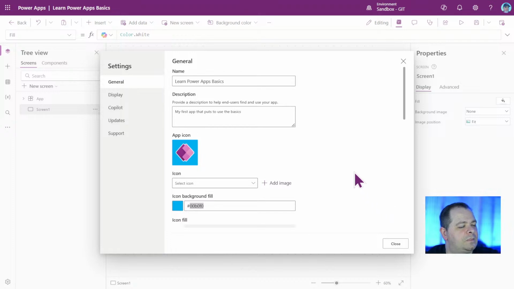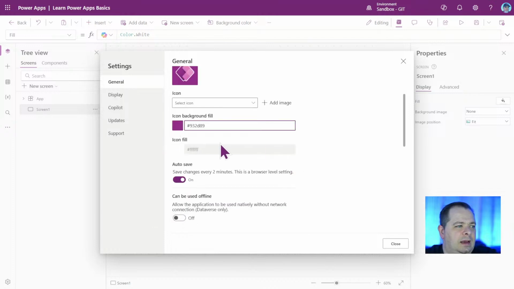Yeah. So the hexadecimal value for this, I'm just going to paste it in, and that is the color. Icon fill.